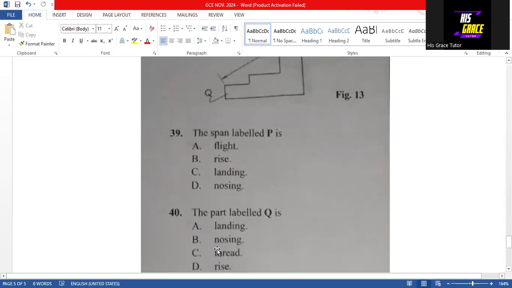We have answered questions 31 to 40 on building drawing, and we have answered questions 1 to 40 for this exam. So as I said, this is the 2024 November GCE objective questions. All you need to do, as I said, is practice, practice, and practice. You need to consult so many technical drawing textbooks, and that will give you a wider knowledge when it comes to technical drawing.